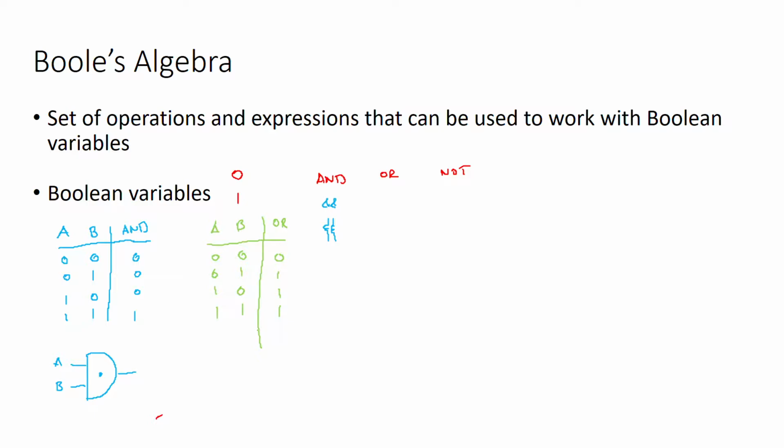Okay, and the funny symbol for OR is very similar to the AND, but you can see it like a little arrow. There you go, and you can write a little plus in the middle. That's the way you know it's an OR. Once again, it has two inputs, A and B. Okay, so I think we're doing well for now. Let's keep on with the good work, and we're just missing one extra gate.